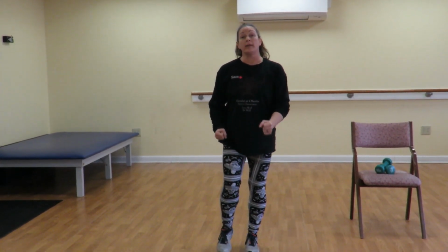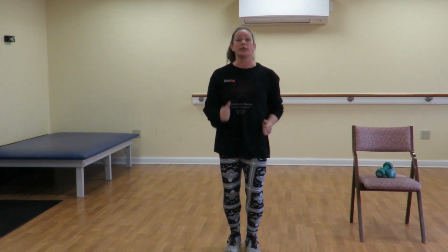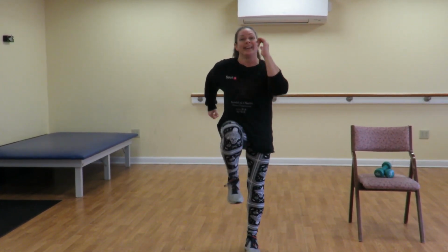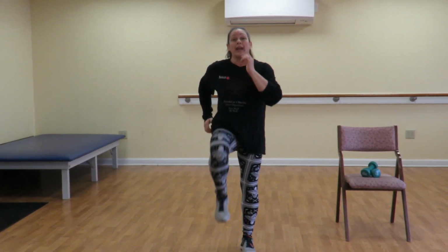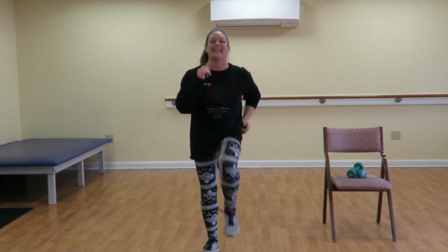We are marching. We want to lift opposite arm to knee. Make sure that we are pumping those arms from the shoulders, not just the elbows. Get those knees as high as you can. We're just going to do a few. Again, we want to get those muscles nice and warm before we put them through any type of rigorous workout.